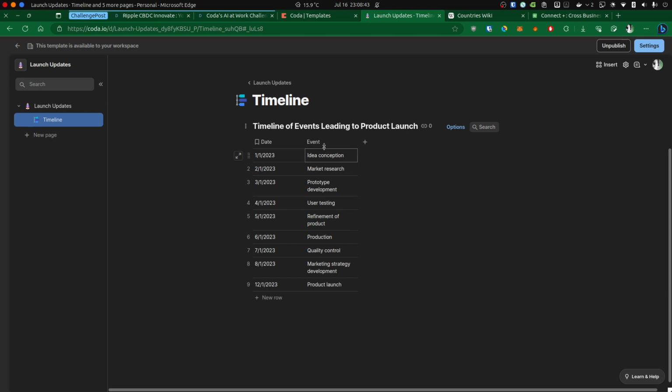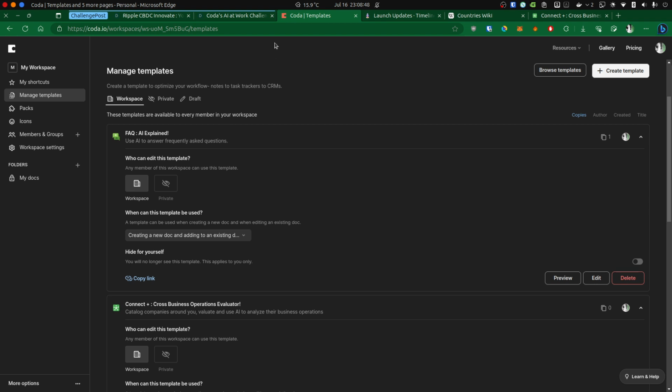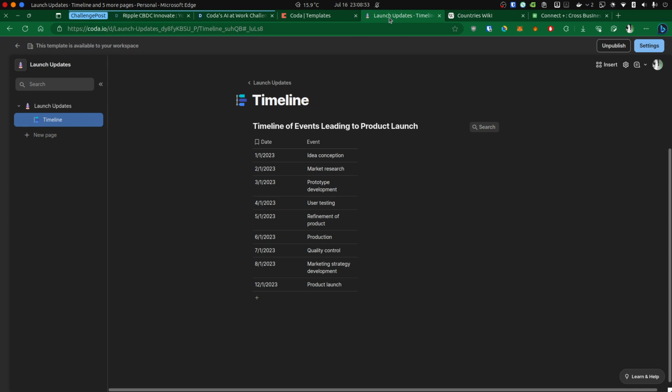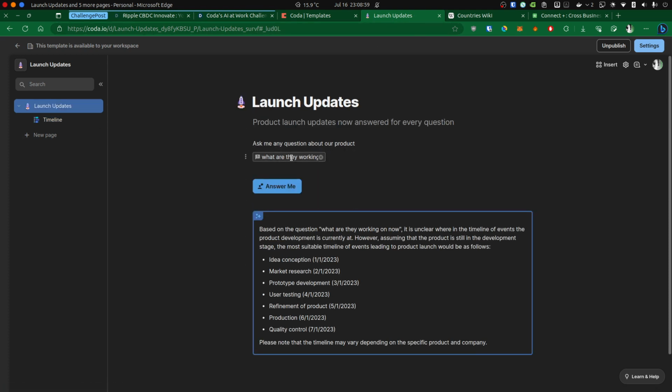So for example, here's a timeline for this product launch, and this template fits under the category for product development specifically. Like I said, it's based on the FAQ, which uses that database for people to ask. For example, there's the product launch page where you're launching a product. So there's a simple website with just one page, probably showing a timeline on when the product is launching, like a stopwatch counting down the minutes or seconds or days or months.